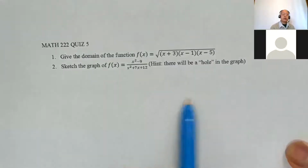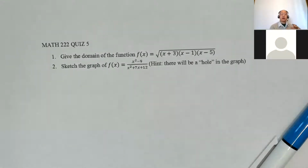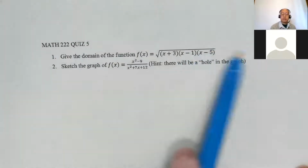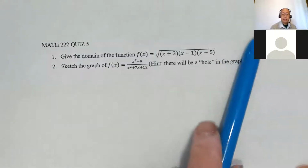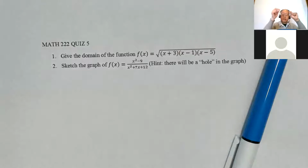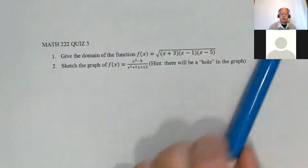But after that, do the other analysis of vertical asymptote, horizontal asymptote, right? End behavior, which is part of horizontal asymptote. And pick a number a little bit to the left and a little bit to the right of the vertical asymptote. So you can tell, is the graph going up to infinity or going to negative infinity, and so on.